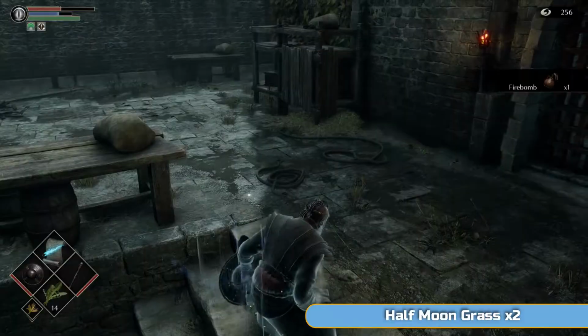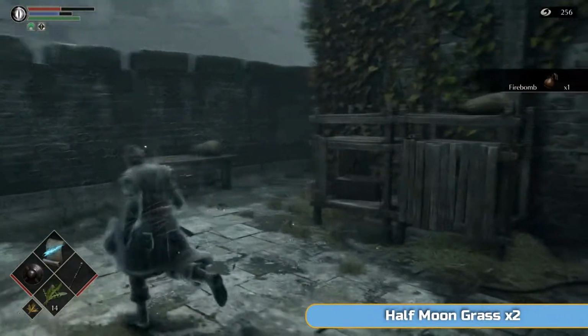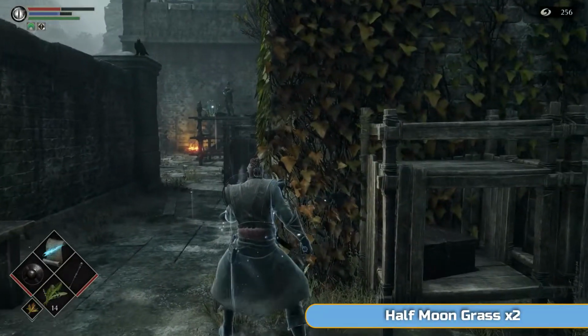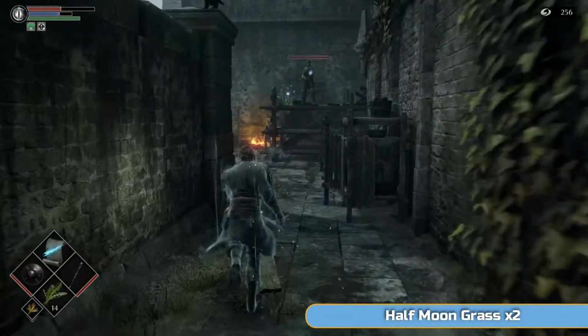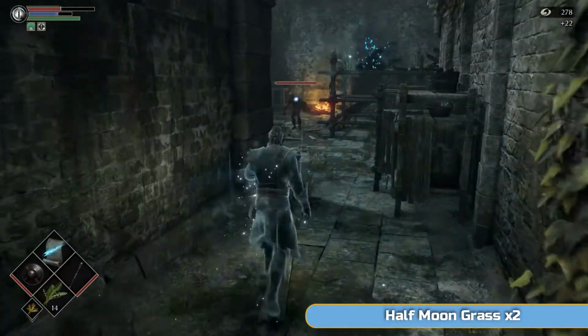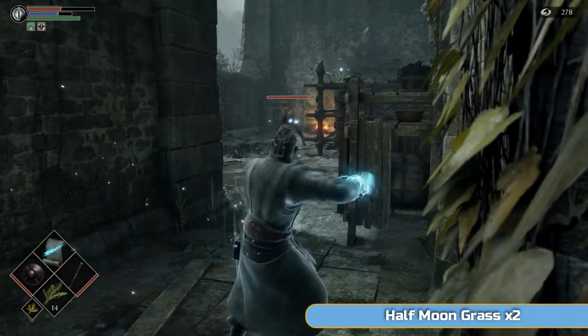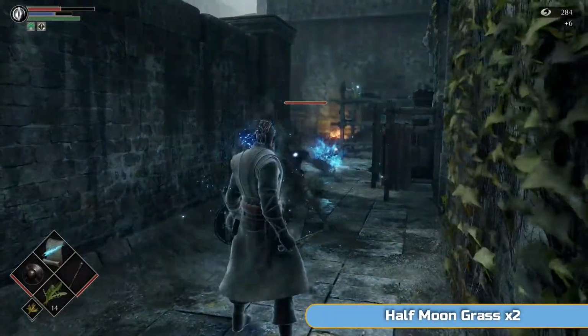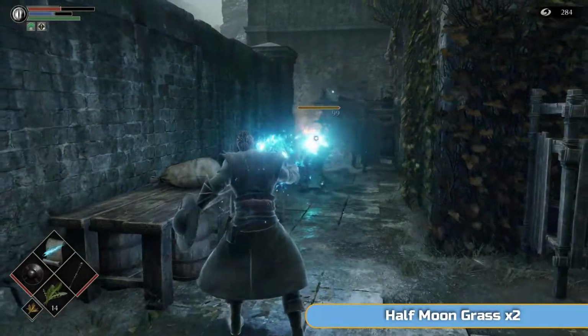Because we're a mage, or we're magic, keeping our distance is going to be number one. So we're making our way around. This area is actually quite linear. We've got to go off to the left-hand side first. One thing you'll want to get used to doing with Demon's Souls or Dark Souls or anything like that is keep your shield up. That is the number one most important thing.